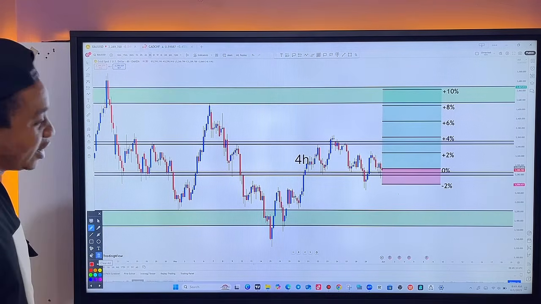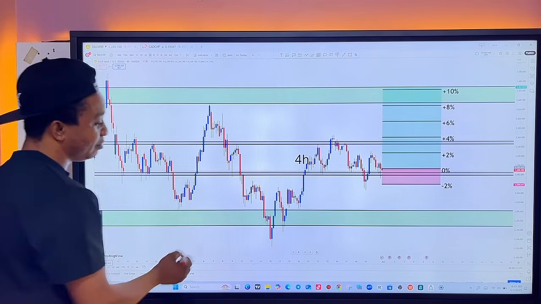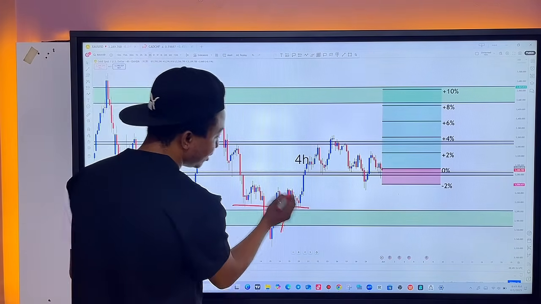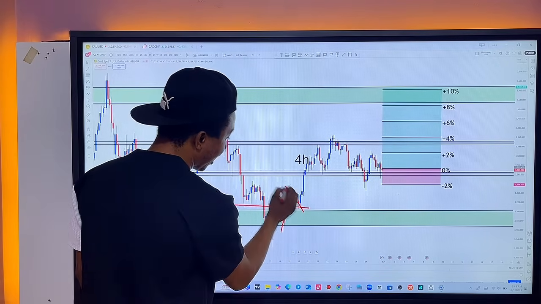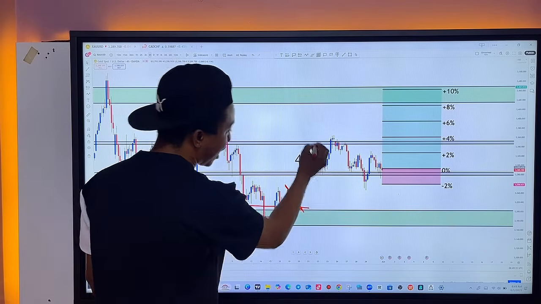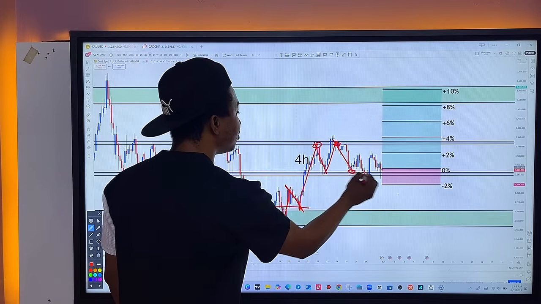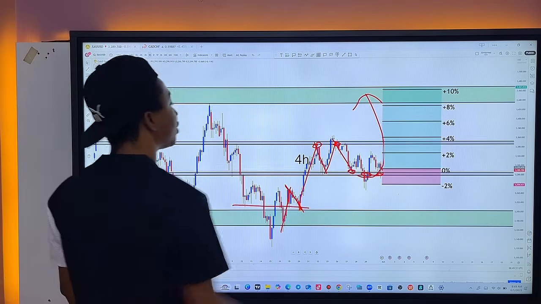Price is in an uptrend on the 4H. This is where the uptrend began, very beautifully. We saw a push to the upside, higher low, higher high. Push again, new higher high, new higher low. Price gave us equal highs over here, equal higher low, and from here we are seeing buyers trying to push the market on the way to the upside.